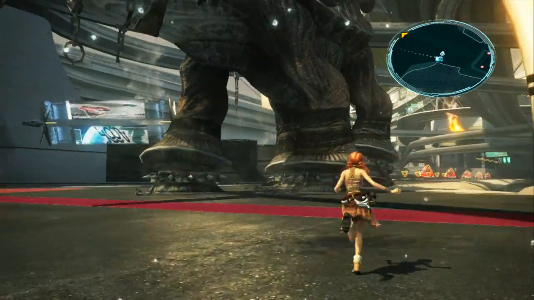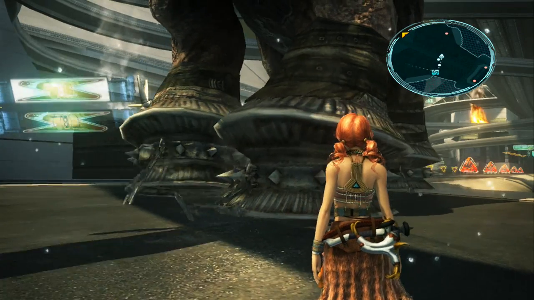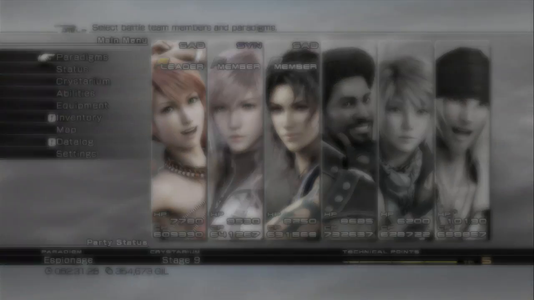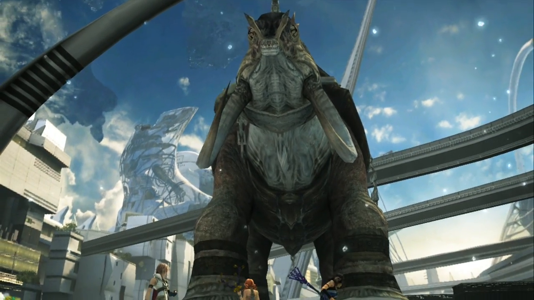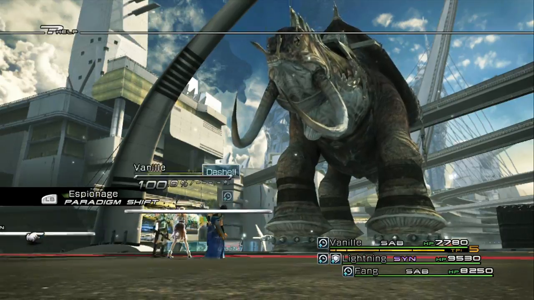Alright, so once you're fully prepared, go ahead and fight Adamantos. Now we're going to use the same strategy to kill him as before. Note that you're going to need Vanille's Death spell. If you do not have the Death spell for Vanille, then you need to progress her far enough down her Saboteur role so that she learns Death. And once you're ready, go ahead and fight the Adamantos. Note that Death does not work every time, so it may take several different fights to actually kill him.